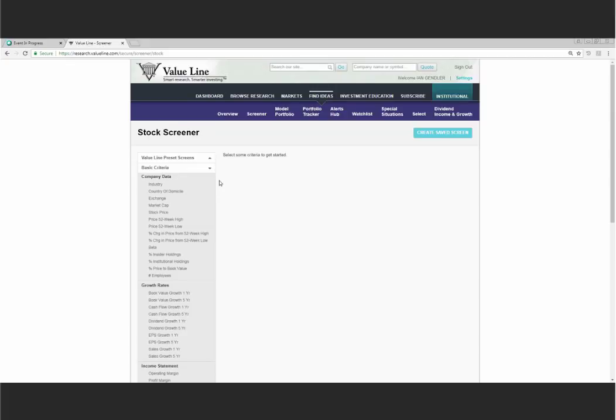Personally, whenever I am conducting a stock search, I always prefer to remove risky equities, and there are numerous risk and volatility measures, but we recommend Value Line's proprietary safety ranks. The safety ranks measure the total risk of a stock and is arranged on an easy-to-understand 1 to 5 scale, with 1 being the most stable issues. I want to highlight the fact that stocks ranked favorably for safety have, in the past, held up far better than the broader market during corrections and downturns. Thus, let's focus on stocks ranked 1 or 2.